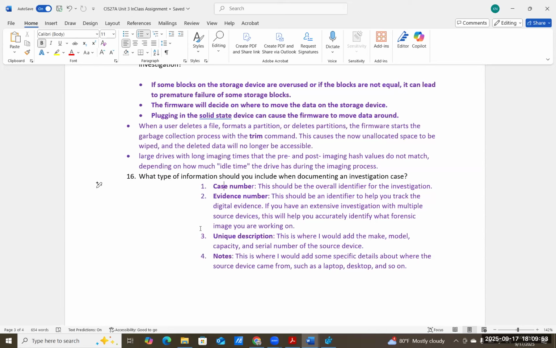So, before we take a break, we are going to use the drive here in this case. All you need to do is copy the virtual machine to your desktop. Don't run the virtual machine on the drive itself. Just drag the 27A forensic image folder onto your desktop, and then you can open your virtual machine that way. The lab gives you the instructions to do so. When you're done, just make sure you return the drive so that the other classes can use it. Not just my class, some other people also use the drive.